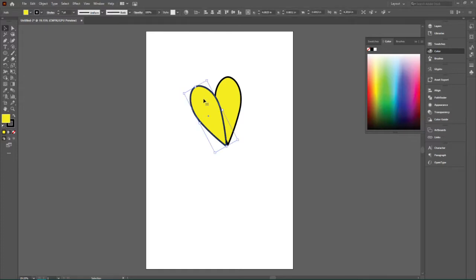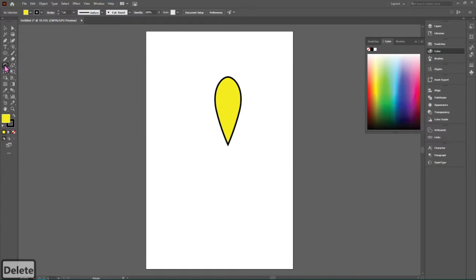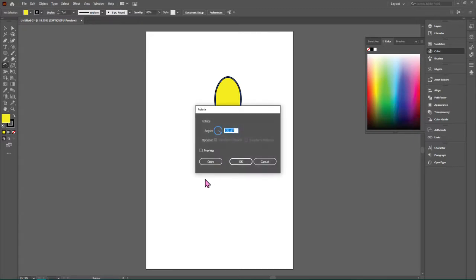Or we can use the rotate tool. So it's right here. There's also a reflect tool which will mirror things, but the rotate tool, if we Alt click where we want the shape to rotate around, so in this case like the center of the petal, I guess. So I'm holding down Alt and I'm clicking there.